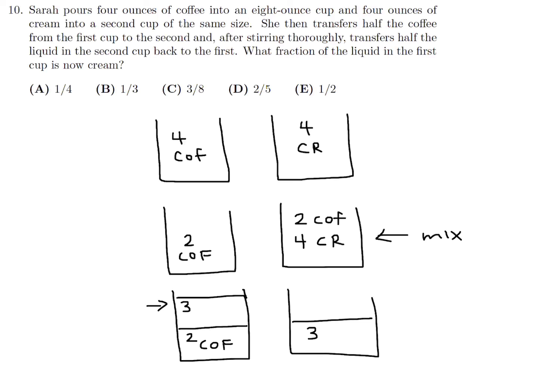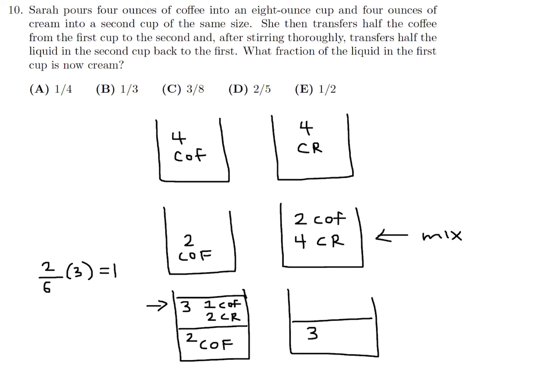How much coffee and how much cream? Well, of the 3 ounces, the ratio of coffee to cream in this mixture was 2/6 is coffee. So since we have 3, it's going to be multiplied by 3. So we get 1/3 times 3, which is 1. So we have only 1 ounce of coffee. And then similarly, the other 2 ounces have to be cream.